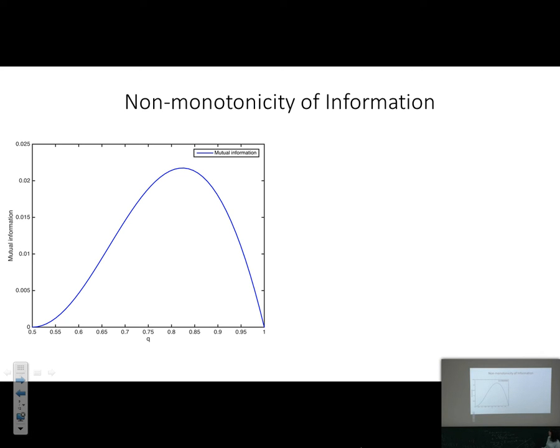And so basically what I want you to see is that it's non-monotone. So in fact, if you are at some Q region over here and you think, well, this is too much privacy, so I'm going to send a more accurate signal, well, you can actually be decreasing information as you increase accuracy. And so this is sort of, I think, the main surprising thing that can happen. And we view this almost like a Laffer curve for privacy. And for those of you who don't know, yeah, chuckle's good.